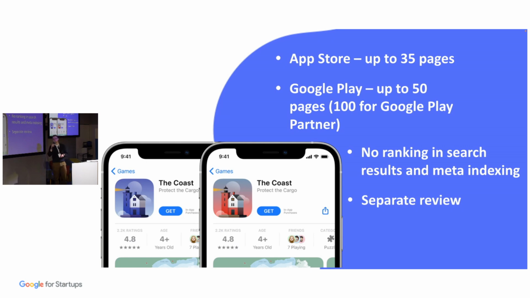And another important feature is separate review, because if you, for example, are not sure about complying with store guidelines, you can check your screenshots. For example, it could be a little bit adult or something like that. By using a custom product page, if your custom page gets rejected, your entire app will not be, and it's very, very convenient.